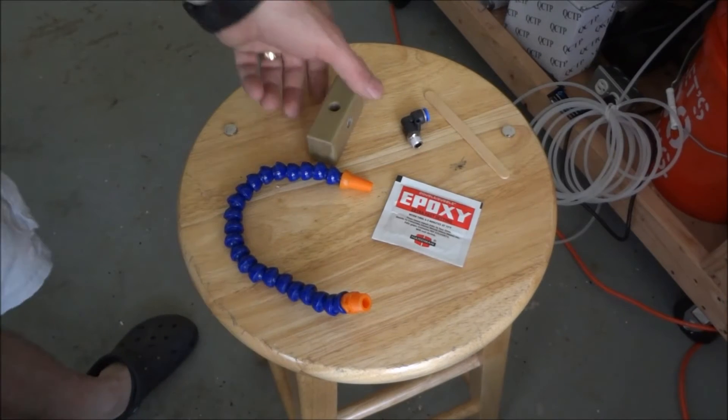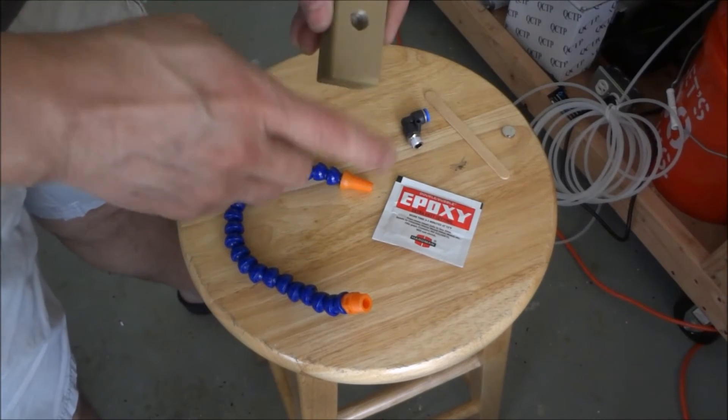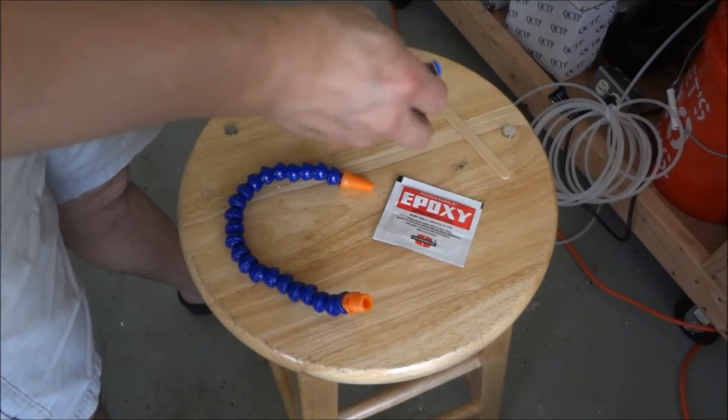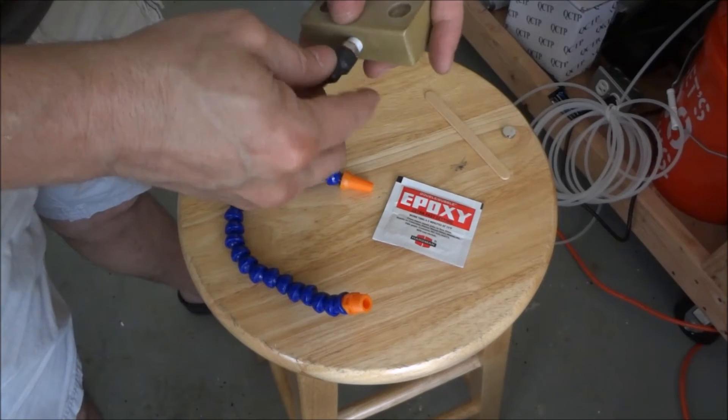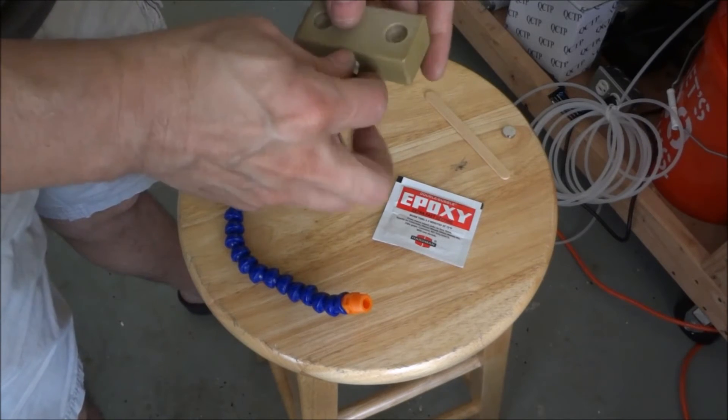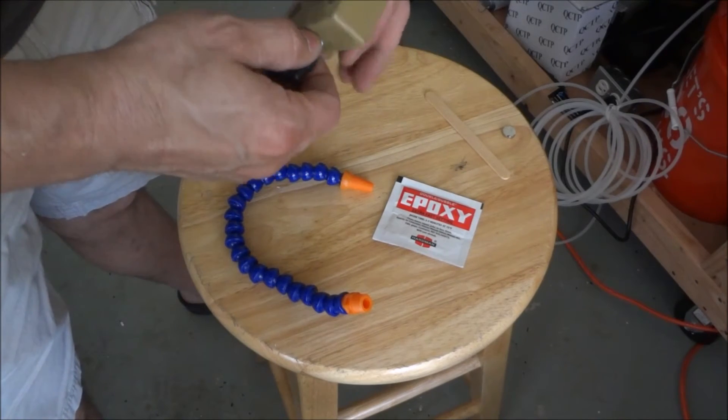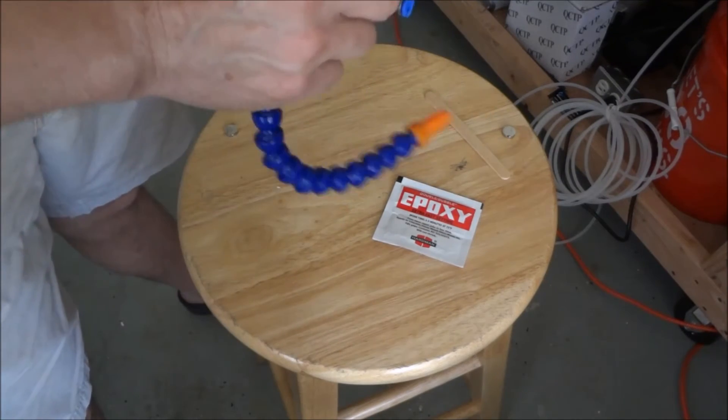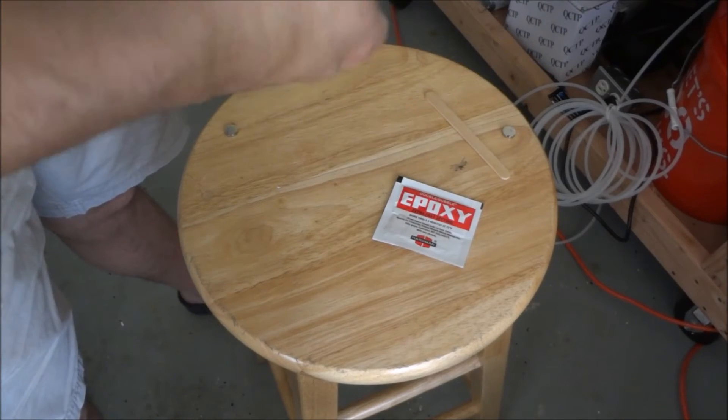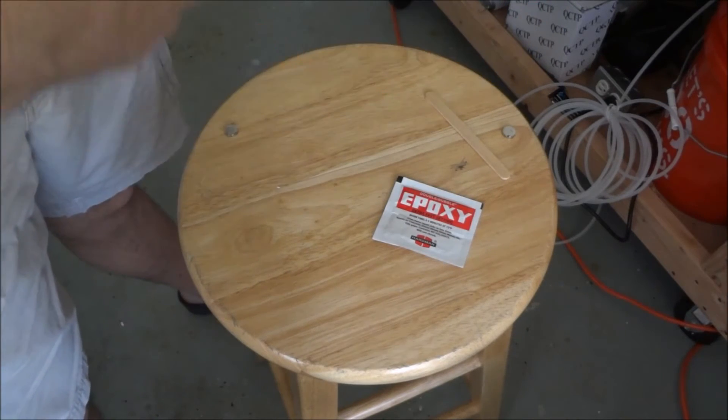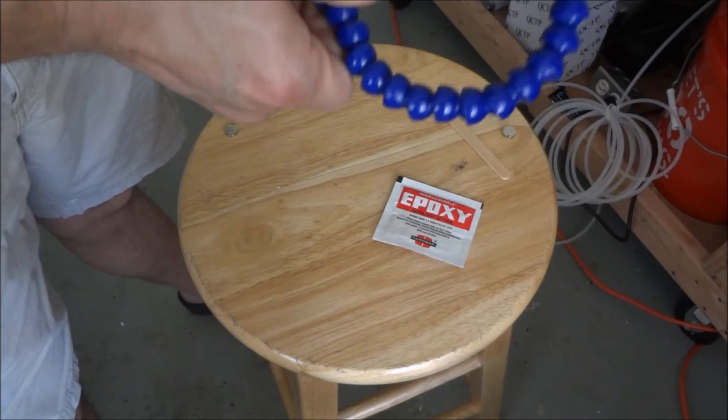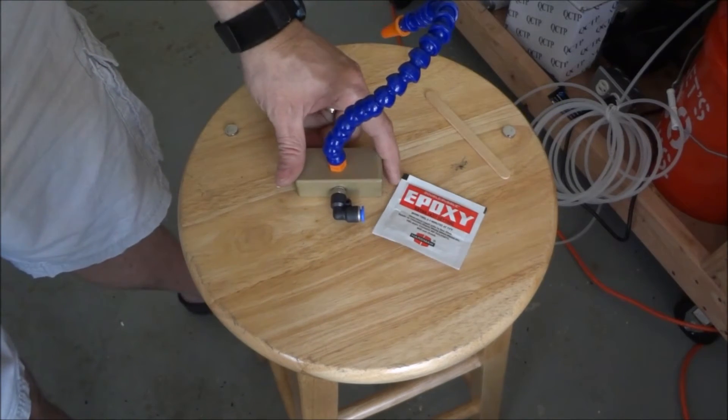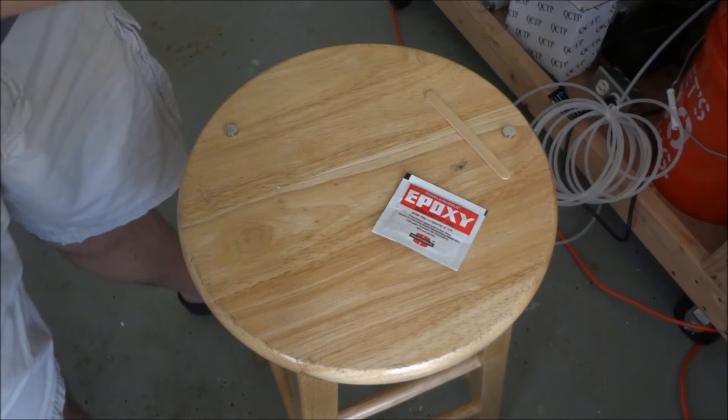Okay, so this is our finished block. I just bored the hole through the side. This is a one-eighth national pipe thread and this is a quarter. It's going to go in like so, and then this will screw into here. Then it'll sit like so with a couple of magnets.